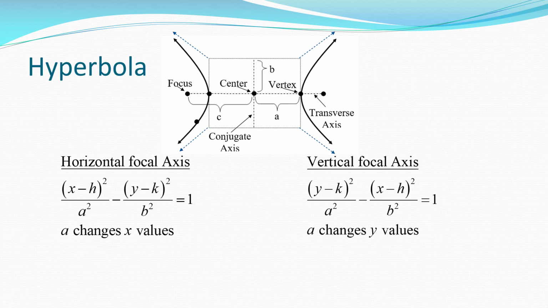There's also a new difference. If you look at the pictures, see how C is larger than A. So C squared minus A squared is a positive thing, and that happens to be B squared. That's the one nice thing to remember about these two different shapes, the ellipse and the hyperbola.